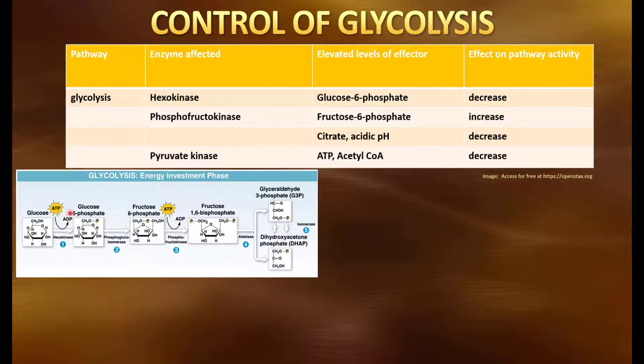One of the early enzymes in glycolysis is hexokinase. We see it here. Now, what would we think would want to turn off hexokinase? This is the product of that reaction. Just look at these reactions right here. This is a product. If I get too much of this, I could turn this off. And that's what we see here. If glucose 6-phosphate increases, we decrease the activity of that enzyme.